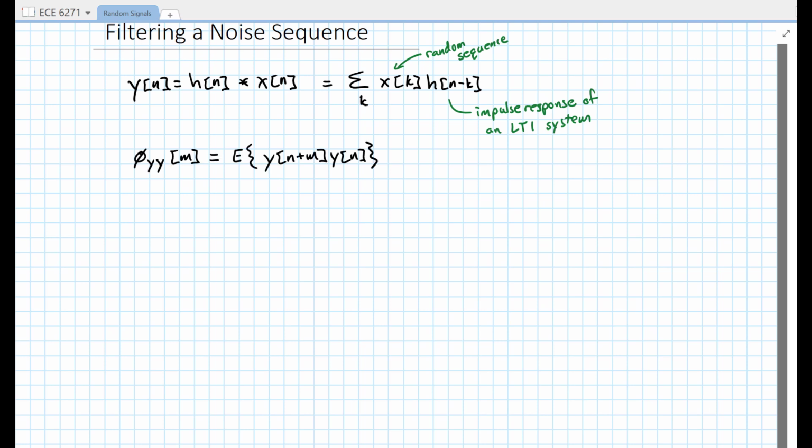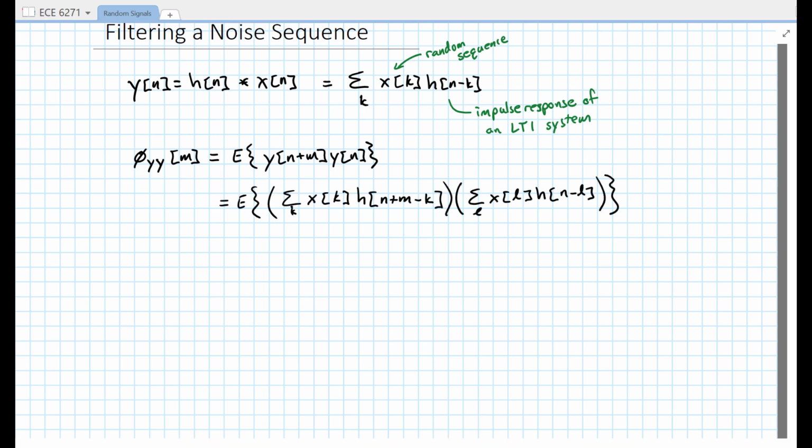We've just been talking about the power spectral density, and we often are concerned with what happens to frequencies. So we're going to start there and see what happens to the frequency content of a random signal when we filter it. So we'll define our autocorrelation function for y in the normal way, the expected value of y[n+m] times y[n]. And then we get a long expression as we substitute in the convolution equation defining y. So in this case, not much new, just a general application of the equation. I'm just talking basically so you can have a moment to look at it and digest what's going on here.